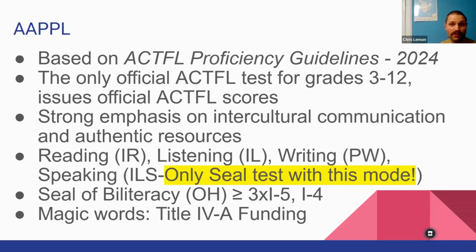Ideally, if you have more funding available, the AAPPL is very valuable for tracking kids from when they start every year, potentially even using it as a diagnostic option. I know a lot of states put an emphasis on data and analyzing data. And so the AAPPL has a lot of applications for that as well. And it's a relatively economical test compared to, back when I was in school, we would take the AP test, right? And that costs 4 or 5 times as much. So you could consider, that is kind of a trade-off. It will allow you to test them more times along the way for the same price.